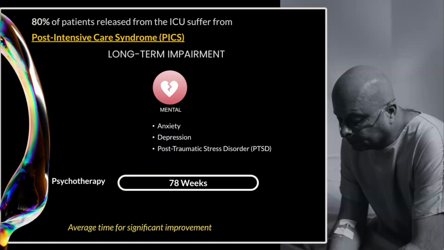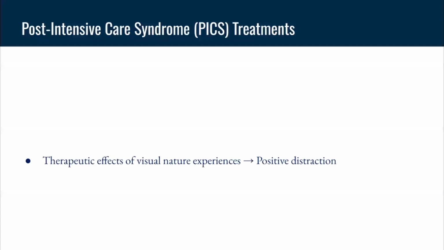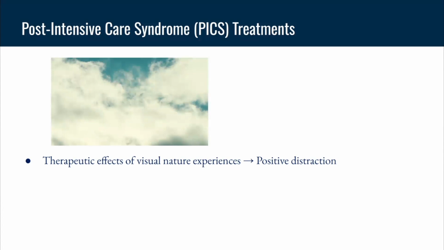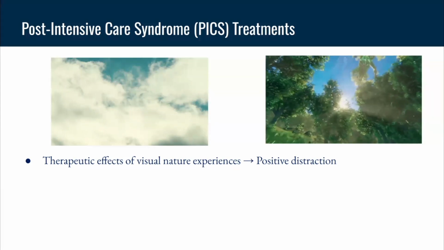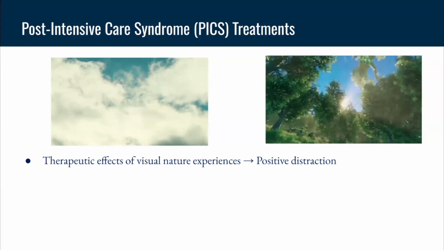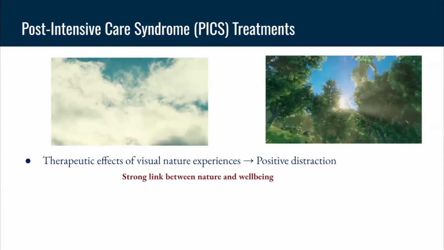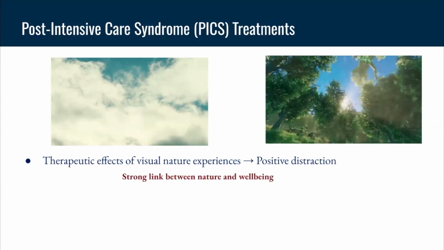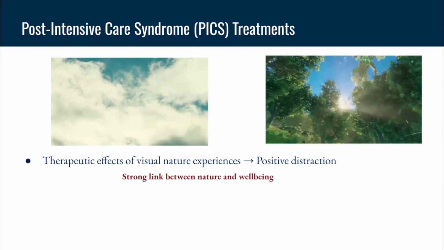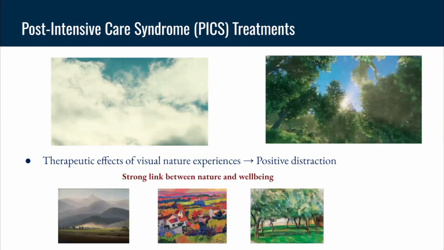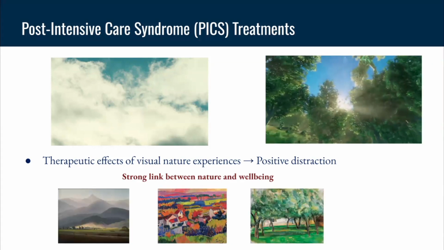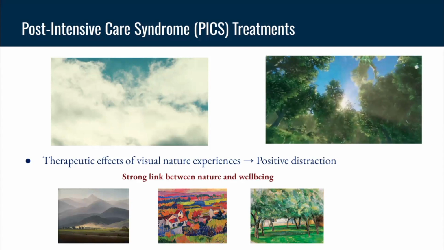But in the literature, there is well-documented evidence that the therapeutic effects of visual exposure to nature, particularly as positive distraction, is really powerful. For example, the movement of clouds, the sunset changing its color, the greenery. Exposure to nature has a strong link with well-being. And patients have previously been treated for delirium or for PTSD by being exposed to nature-based art.